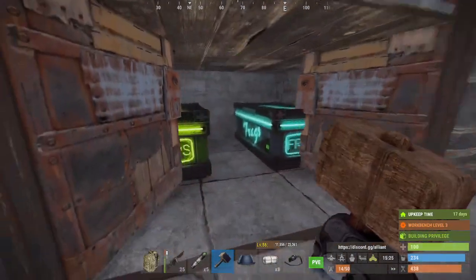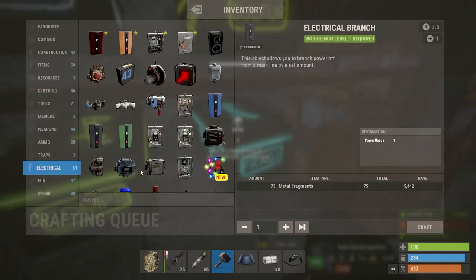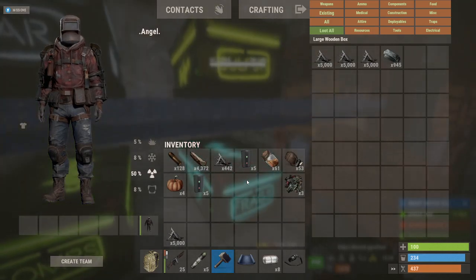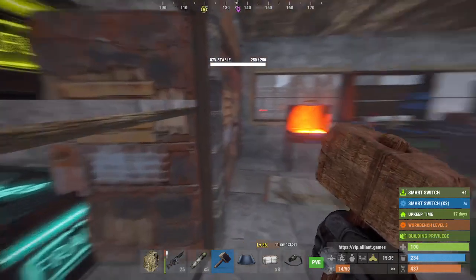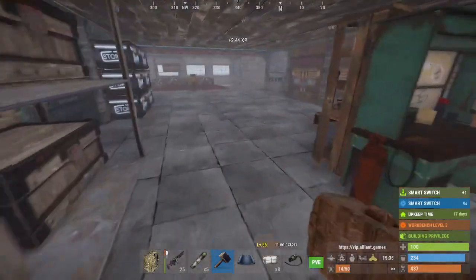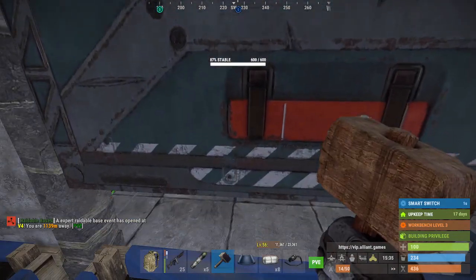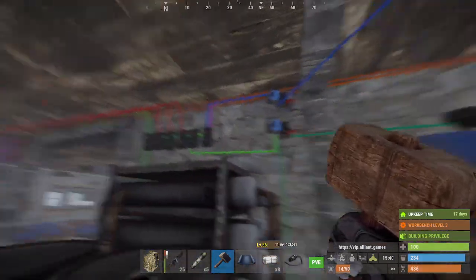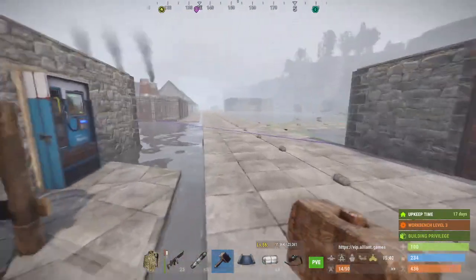That's where all the food comes from. And I need high quality metal. I'm gonna make 3 because you never know. So I need to go and get some more tech trash and gears. Set up so that unit will move the stuff from one location to another, so whatever they're paying to get from there.